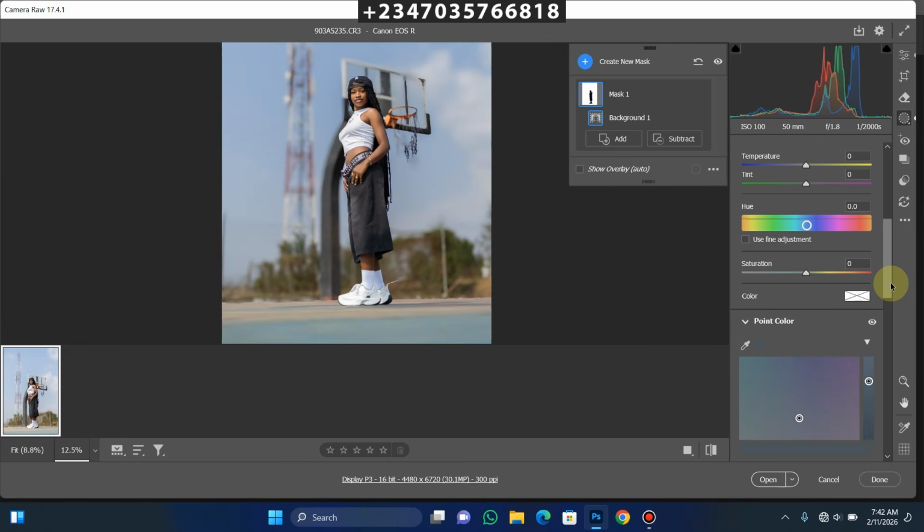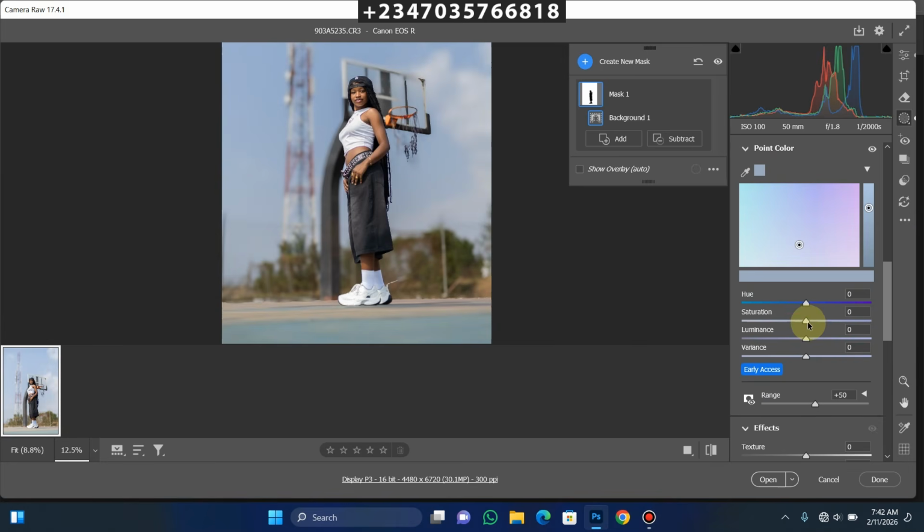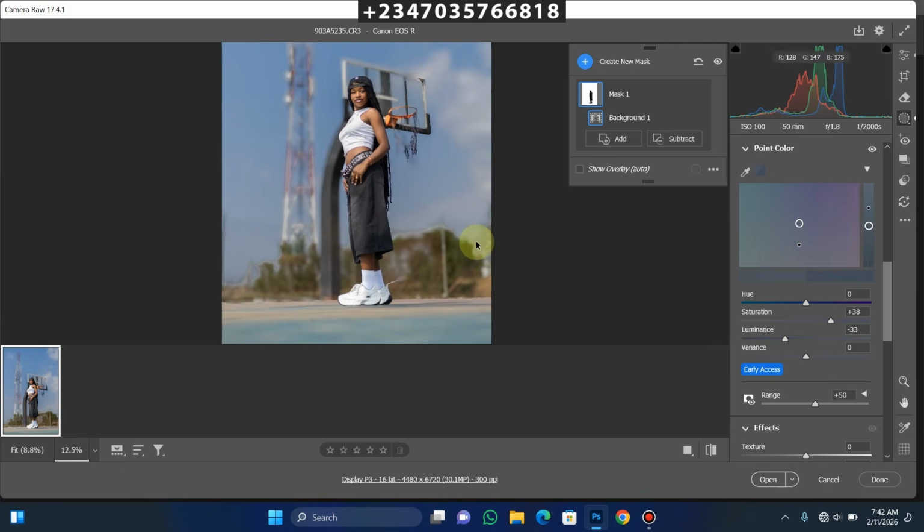All I need to do is scroll down to the saturation. Now I'm going to increase the saturation. So I save it. Can you see what it's giving to me? Can you see it right now? So I can bring down the luminance and I can increase the luminance. If I increase the luminance, it's going to brighten that particular color. If I decrease the luminance, it's going to bring it down. But it's actually giving us an obvious flaw over here. So it's showing that yes, we did something very obvious there.